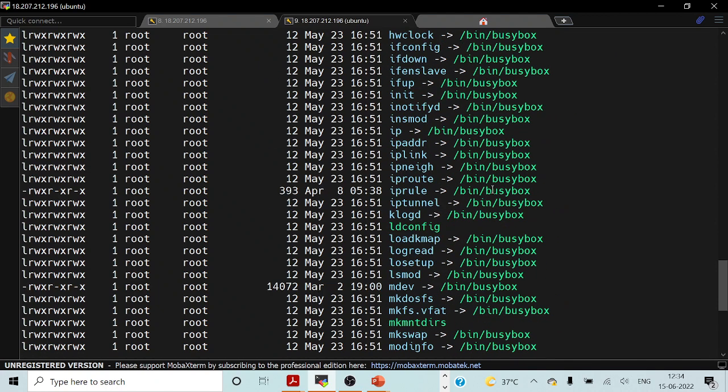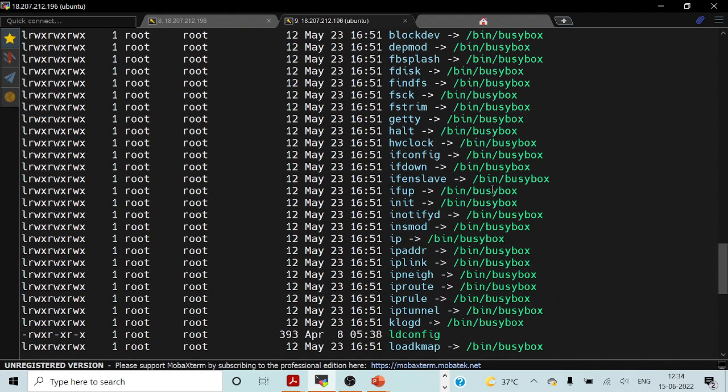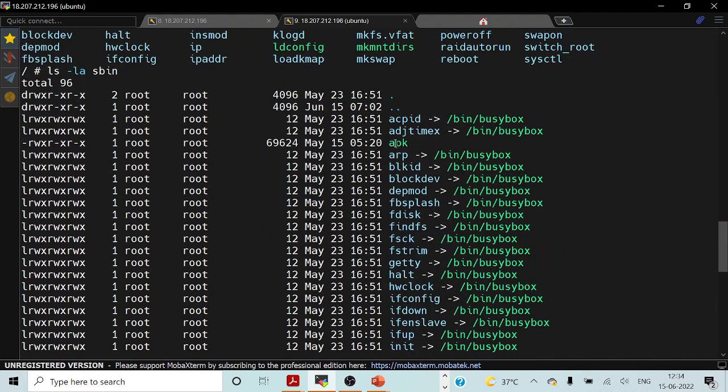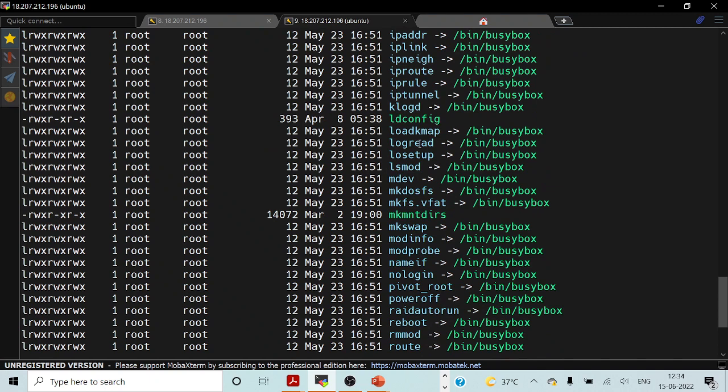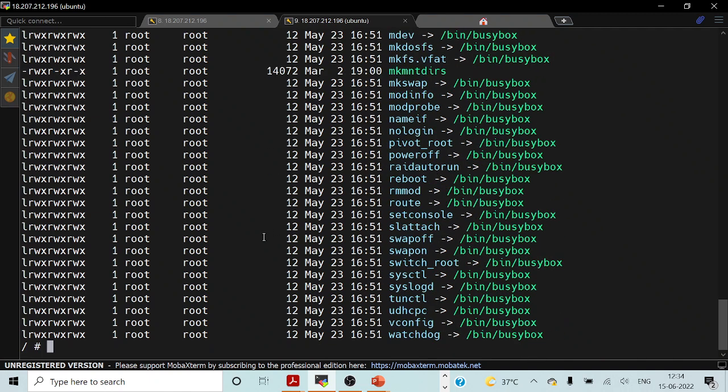If I scroll up or down, you can see that the apk utility is also there. There are some utilities which are not in Busybox, but are in the Alpine distribution, right? So this is what I intended to show you.